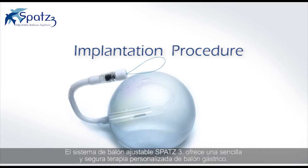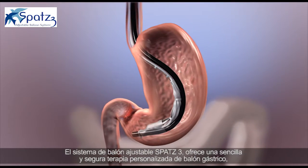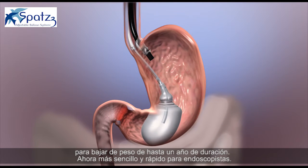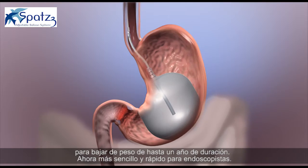The Spatz 3 adjustable balloon system offers an easily adjustable one-year balloon therapy that provides a safe, customized balloon weight loss system, now easier and faster for endoscopists.